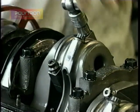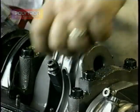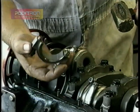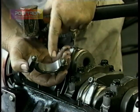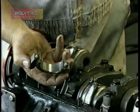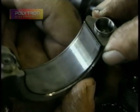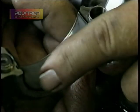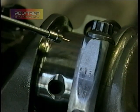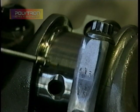We're going to take a peek inside and see the bearing and the crankshaft and see what Polytron has done. You can see the break-in coating is still on the connecting rod bearing — look at the light gray area there. That's unbelievable. The Polytron has actually polished the bearing. The wear has absolutely been eliminated because the break-in coating is still on the bearing. Look at this connecting rod journal — look how polished it is. It's unbelievable.